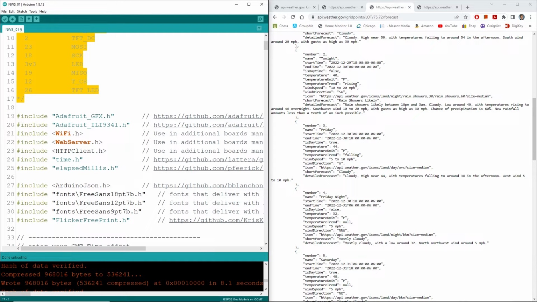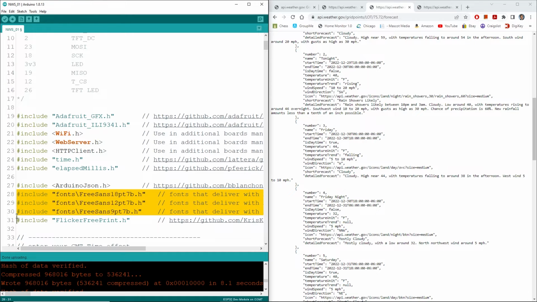I'm using time.h for helping me get time from the internet and in elapsed milliseconds, which is a great tool for doing an automatic, sort of every 5 seconds update this, or every 2 hours update that. It does the counting for you automatically. I don't know how to rip apart a JSON string, but this library does.